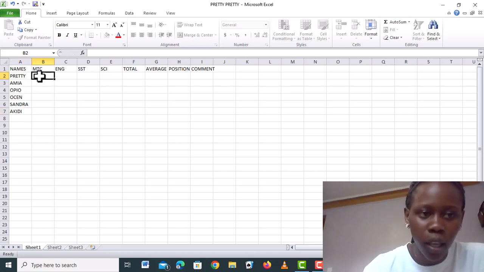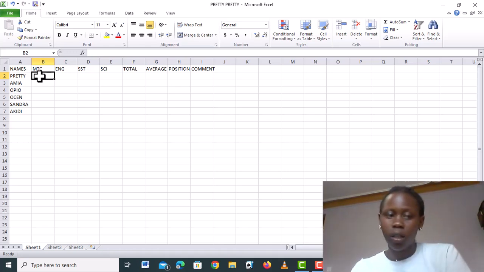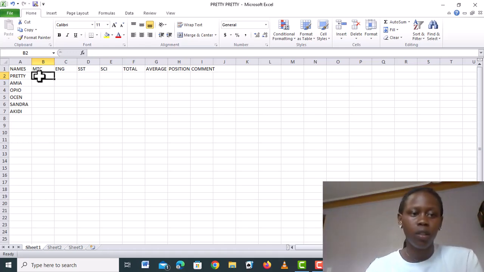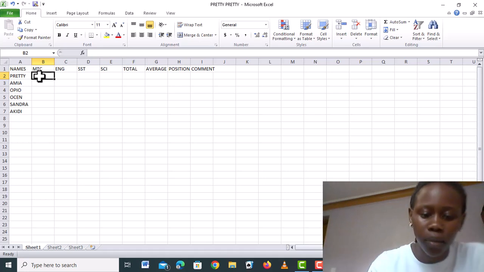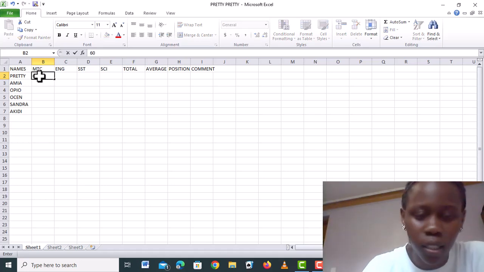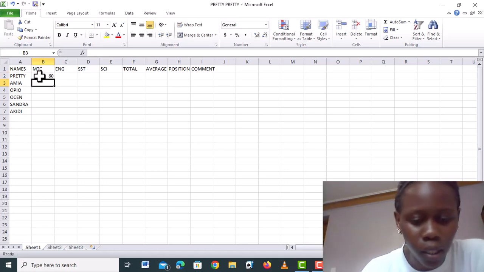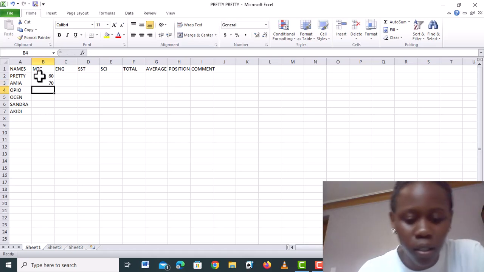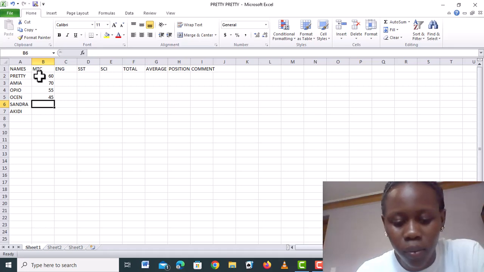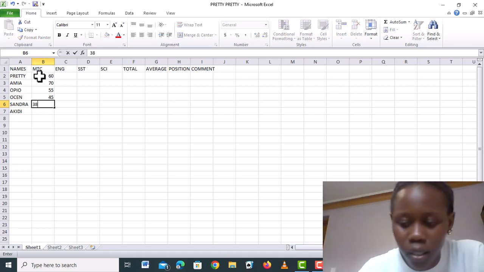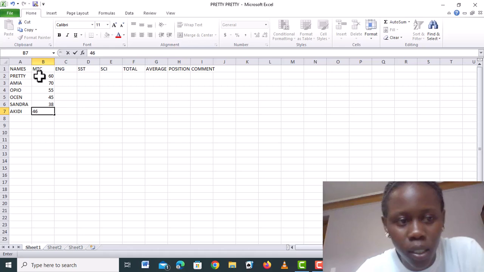Then I compute the marks they got. So I can be like Math, maybe Pretty has 60. Then 70, 55, 45, 30, 38. With the other hand 46.